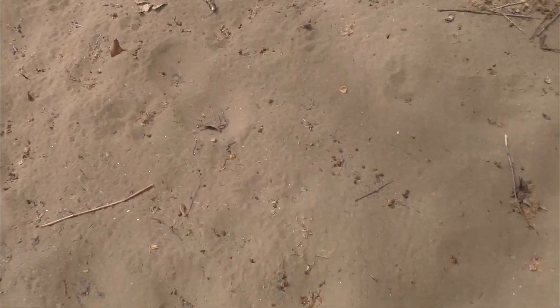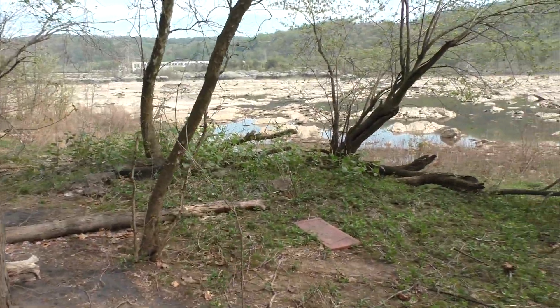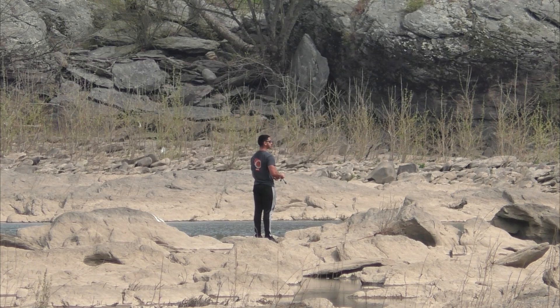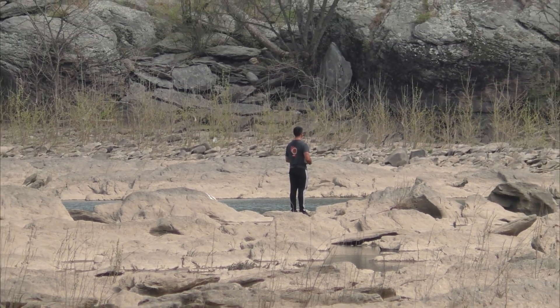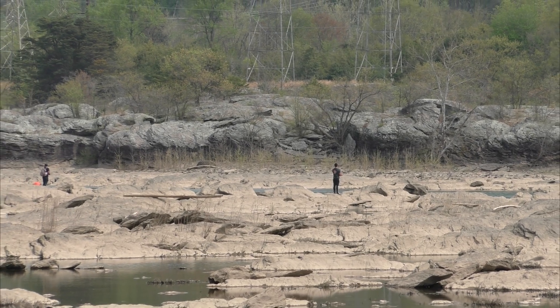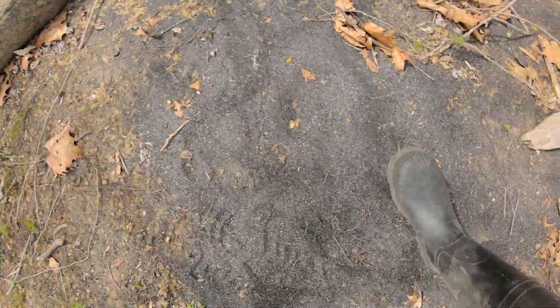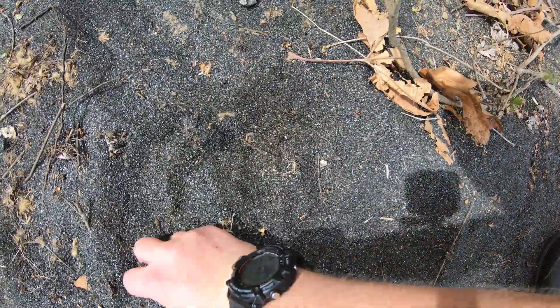Look at this sand beach here! It looks like we got some explorers out here. Hey guys, Brett here for Topo Ranger, welcome to another episode. We're at the gorge, the Holtwood Gorge, just a little down river of the Holtwood Dam, and we're here at this beautiful black sand beach. I bet you didn't realize there was a black sand beach here in Pennsylvania.